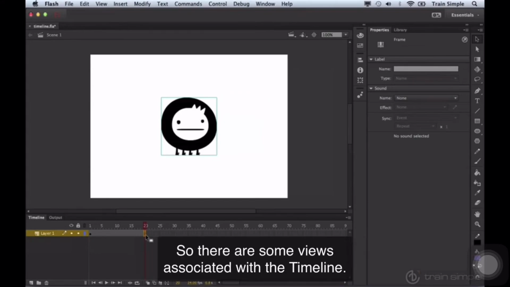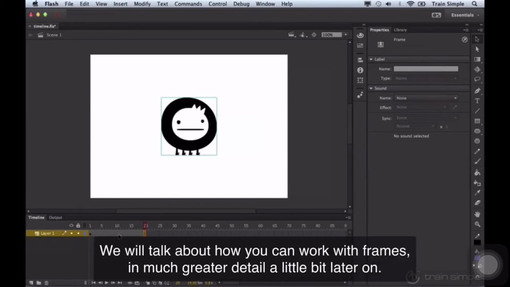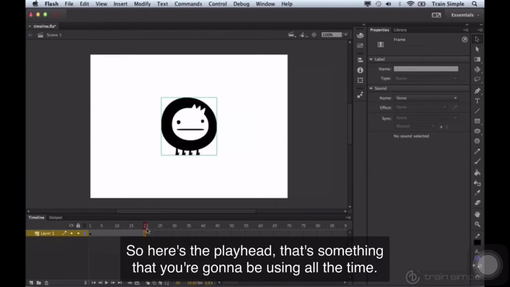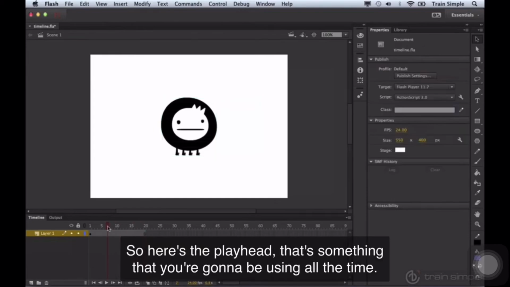So there are some views associated with the timeline. We'll talk about how you can work with frames in much greater detail a little bit later on. Again, what I want to do here is to get you comfortable with the timeline. So here's the playhead. That's something that you're going to do using all the time.